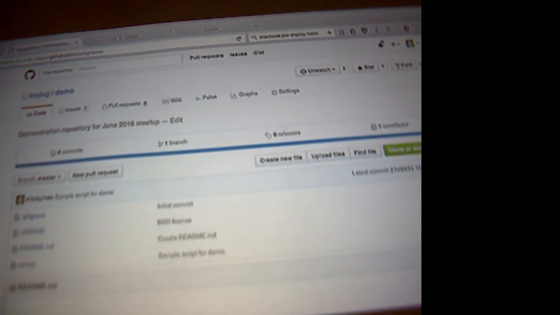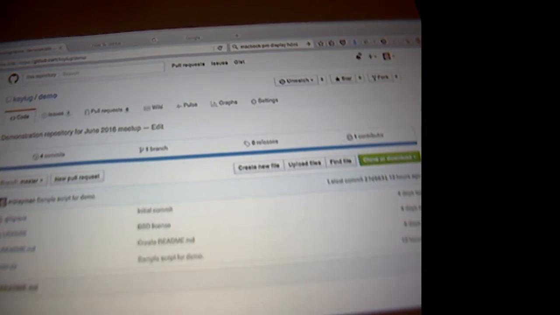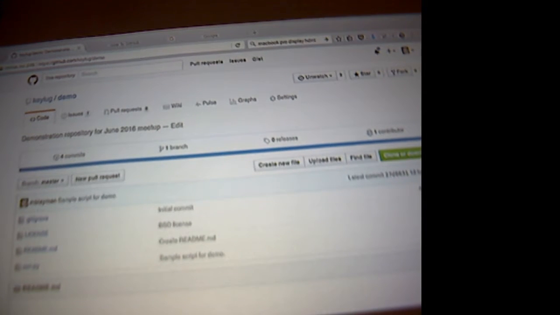That's the important aspect. Right now, if any of you were to clone this and want to commit to this master branch, you can't, because you haven't been granted access, which is a good thing. Not that I don't like any of you, but you just don't have access yet.